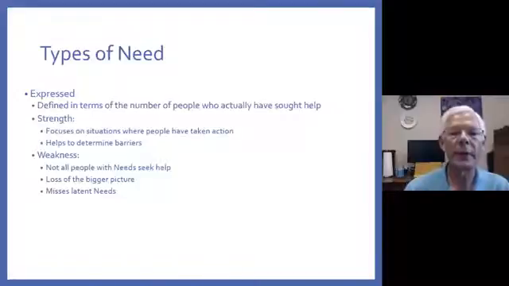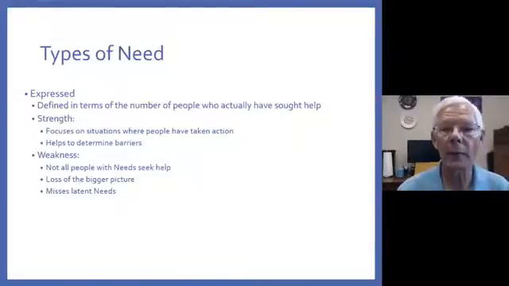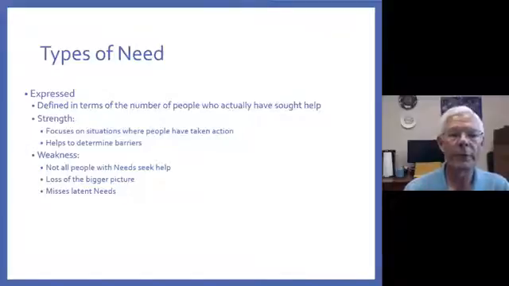Express need is defined in terms of the number of people who actually have sought help. And the strength of this type of need is that it focuses on situations where people have taken action, and it helps to determine barriers. A weakness of this type of need is that not all people with needs will seek help. And then there is loss of the bigger picture, and then it tends to miss latent needs.